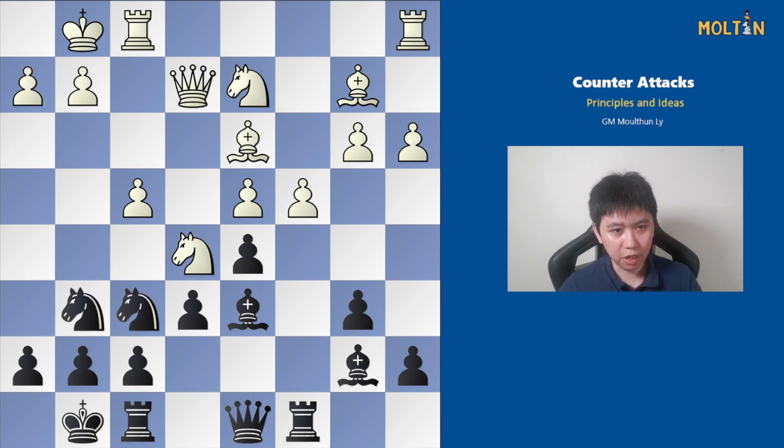Now, if we go for our first example in this particular position, our opponent played the move pawn to g4, which is a really aggressive move. Now, all of a sudden, white is going for a kingside attack with the move pawn to g5, and queen h5 is coming next move. So we have to make a decision.